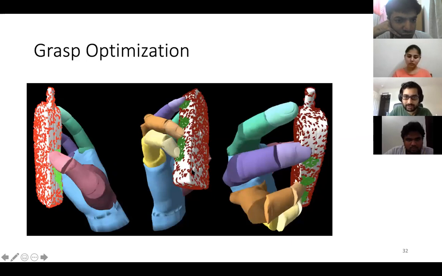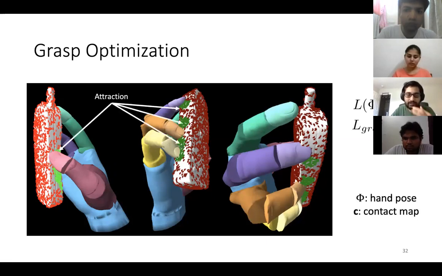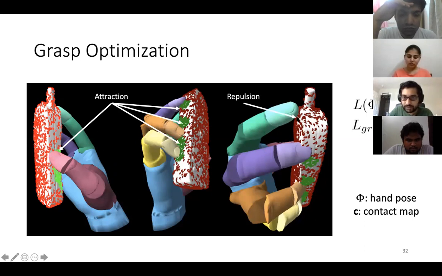The process that happens is kind of simple. I mentioned the attractive and repulsive points before. Here they're shown in green and red respectively. And what happens is there is an optimization with different cost terms. The first one is that all the green points are trying to attract the closest part of the hand towards themselves. So attraction is happening everywhere here. And then all the red points are trying to repel away any part of the hand that is close to them. So there's repulsion going on here.